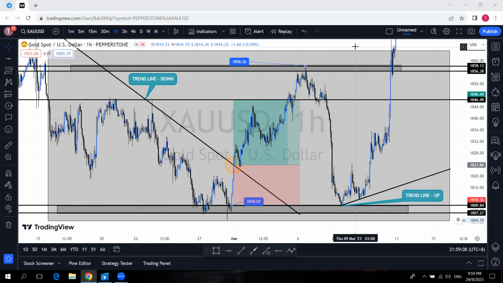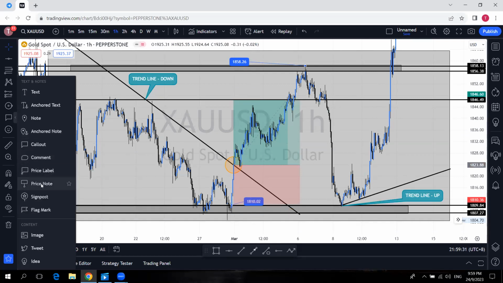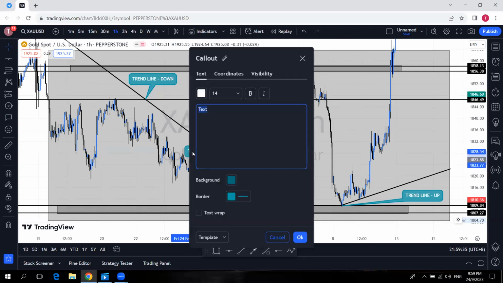Okay, so you can use this strategy or this concept for all your styles of trades, because this particular method actually works for any type of trader. Okay, so I'm going to continue here. If I'm going to take a long position or a buy position for gold, this will be my entry point. I'm going to just put a color here. This will be my buy zone.